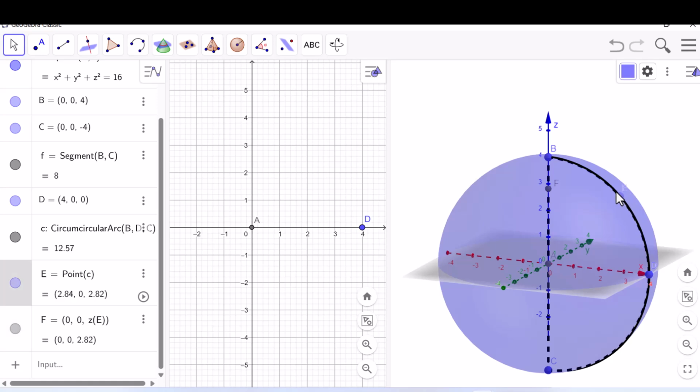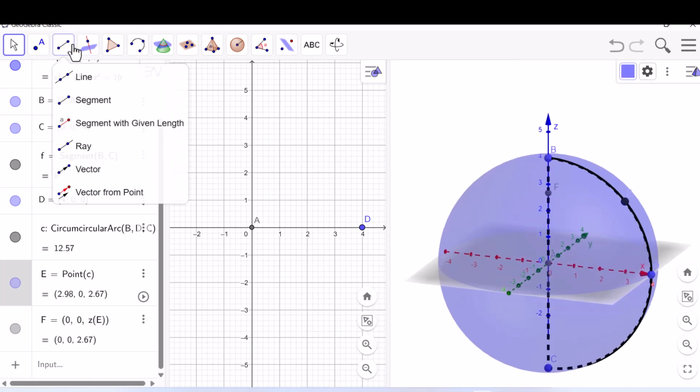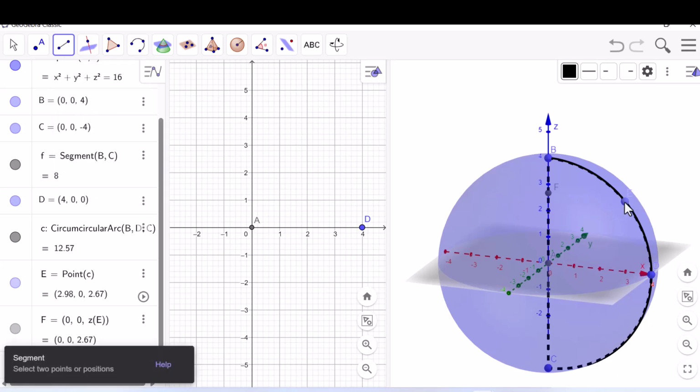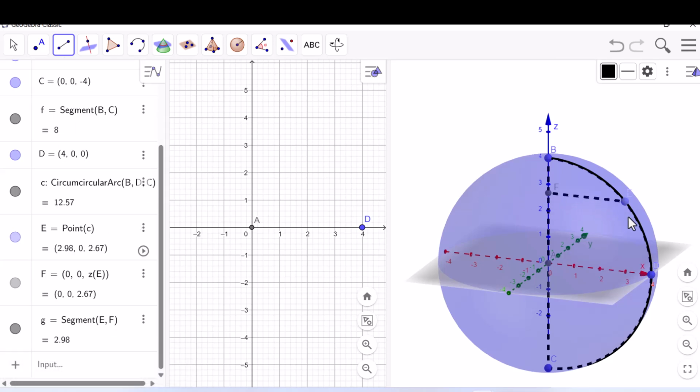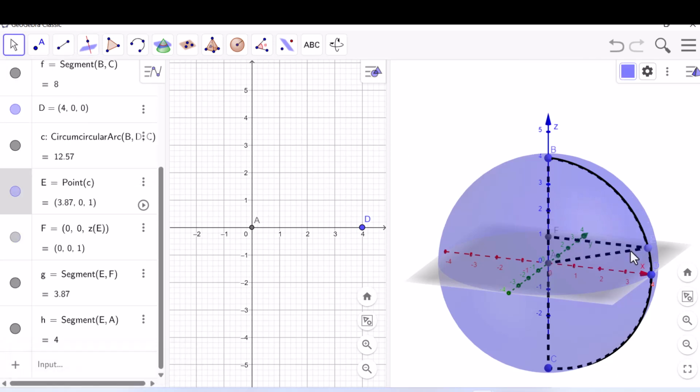As this point E is moving, you can see the point F is moving along this axis. E is moving, and you see point F is moving vertically up and down. Very important concept that you need. To do this, you can actually measure some angles inside this sphere. If you put a coordinate now, something like this, you can connect it to this. You can also connect to the center, something like this. You see, you can measure whatever angle you need.